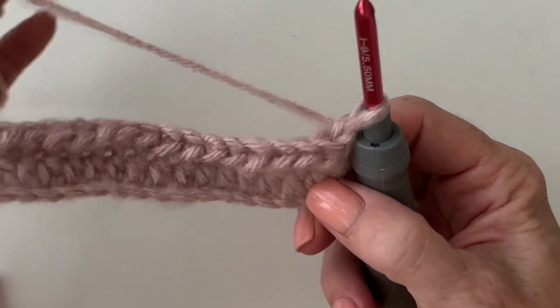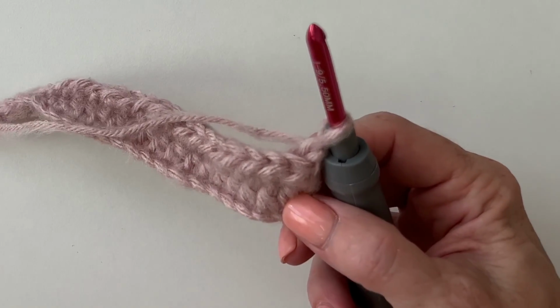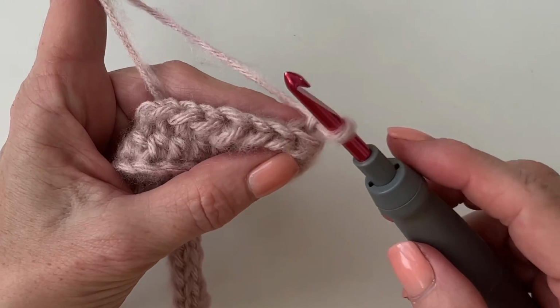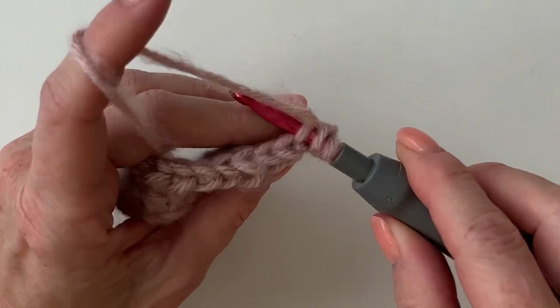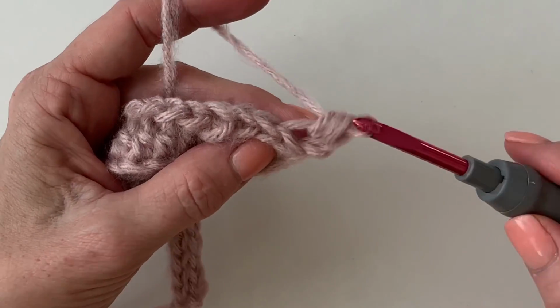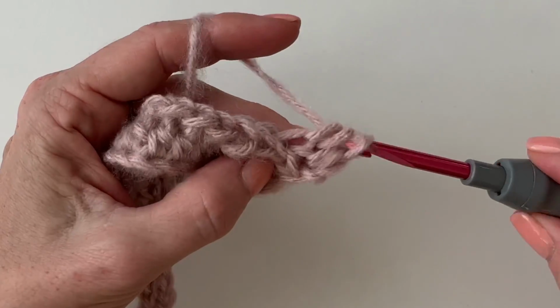Again, I'm also just choosing to chain 1 and turn since it's that edge on the hat that will be folded up. I still think it gives a neater appearance. But now I just go ahead and start working into the back loop, and we are back to working half double crochet. So I know this can get a little bit confusing.